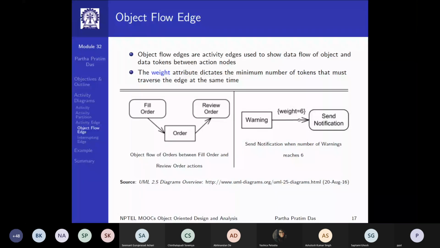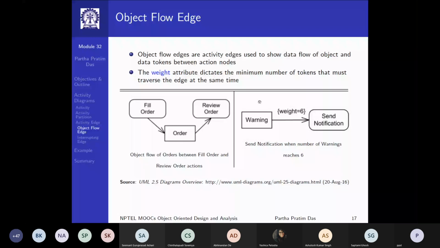So the weight is saying the minimum number of tokens that must traverse this edge at the same time so that the send notification happens. It's not that every time you get a warning you send a notification, because then the system will get very noisy. So if the number of warnings reaches 6, then you will send the notification. So these are kinds of object flow edges that can happen between activities, right?